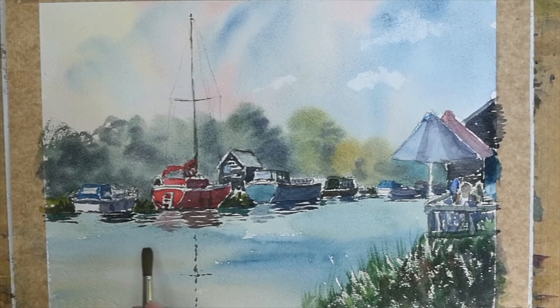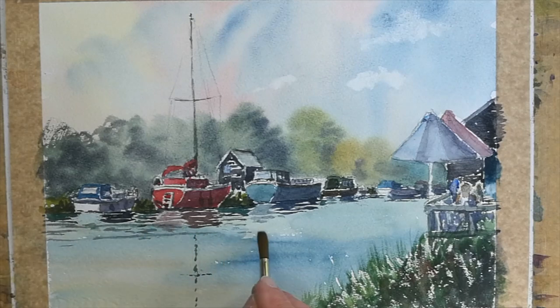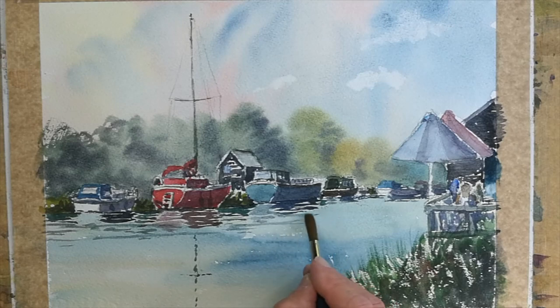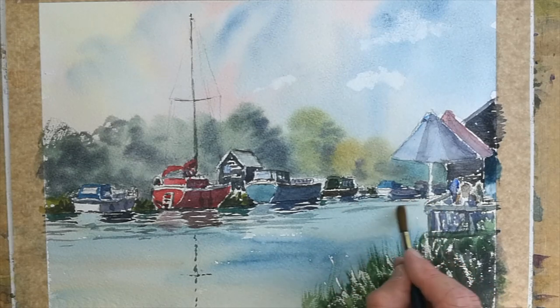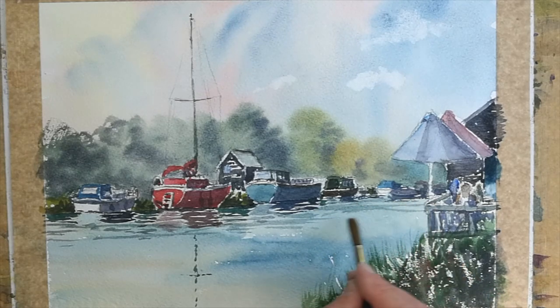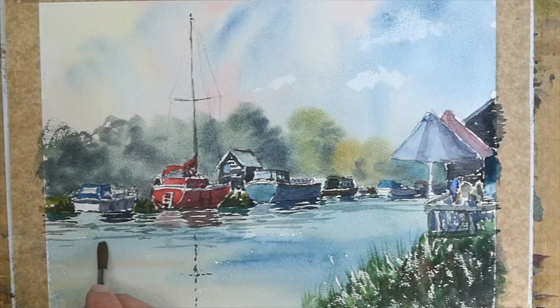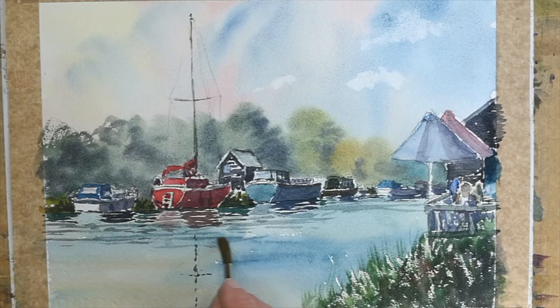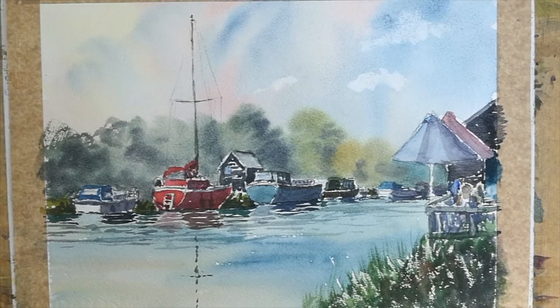Now I've put them in, I'm going to extend them a little further with some lighter stuff, because there is some distance, of course. Distant trees, what have you, going on. Get there. Don't get too wild with these, because you don't want them to over. Now, we're not talking about a sea. It's only a reflection of the water.